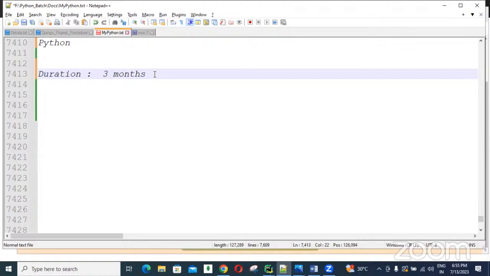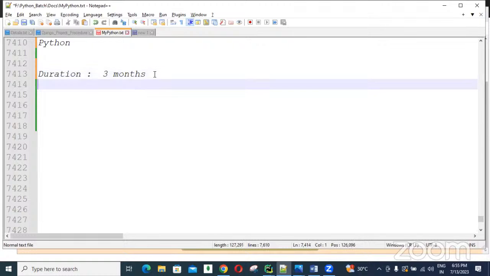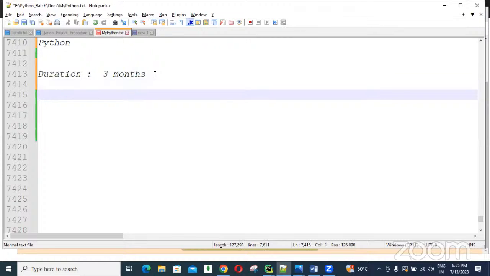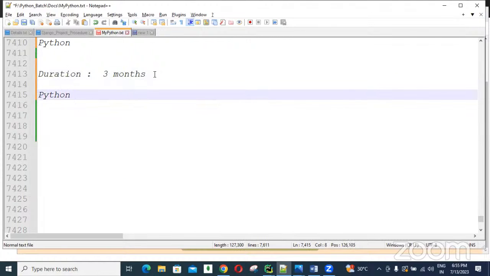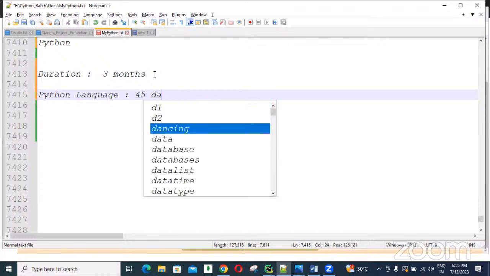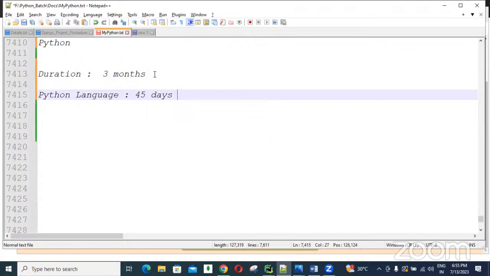Okay, so roughly remember 3 months duration for total Python full stack development. If you want to learn only the Python language, meaning core Python plus advanced Python, then 45 days of sessions are required for the Python language.